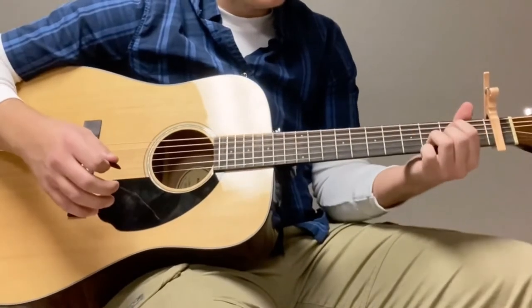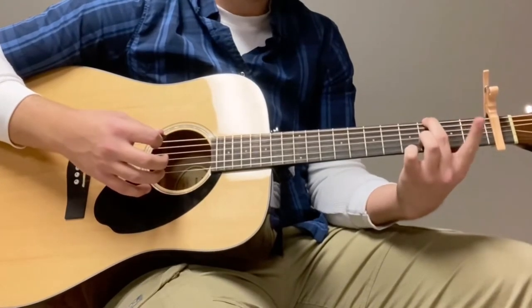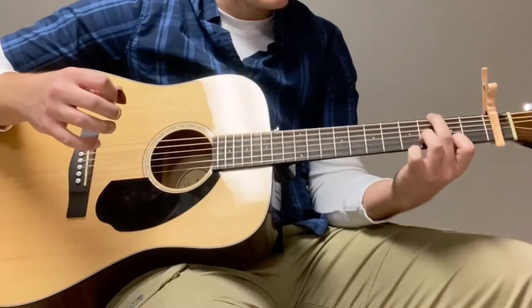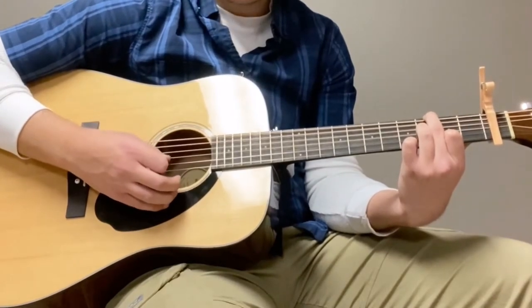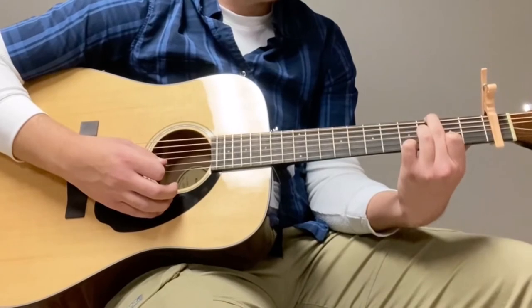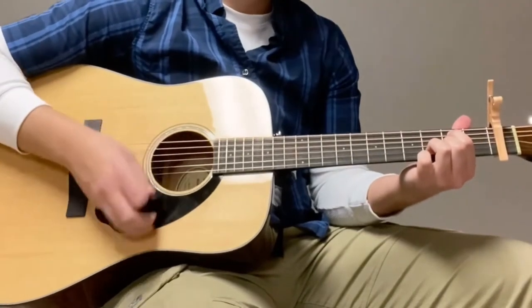So what I did there is I moved from A sus 4 back to the G over D, graceful like rain, and then I moved this pinky down from the G string. I moved it down to the first string, the high E string on the second fret. And then it goes from every fingertip. It starts back on the B minor. Washing away.